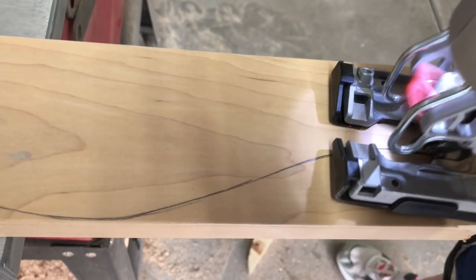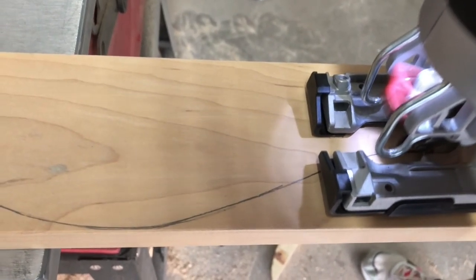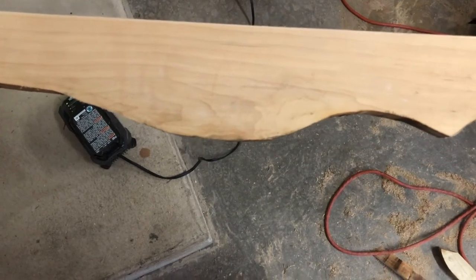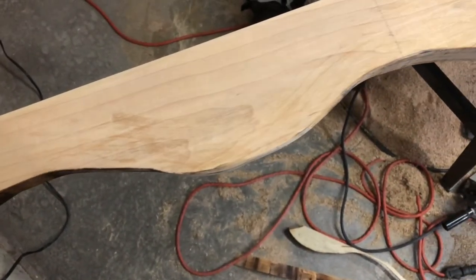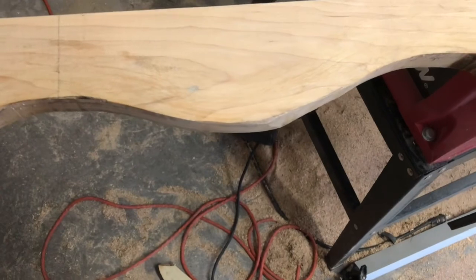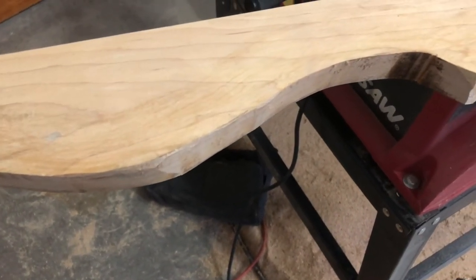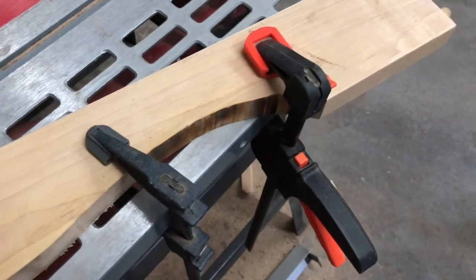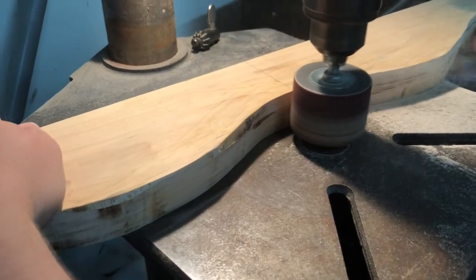We found out this was not quite as easy as we thought — it's a little bit jagged — and we'll remedy that. It turns out using a jigsaw is a little bit harder than you think. I'm not a professional woodworker, but it's still going to work out. The edges are not perfect or smooth, but we are going to fix that with the sander and we are going to route the edges — it's going to be beautiful, just watch.